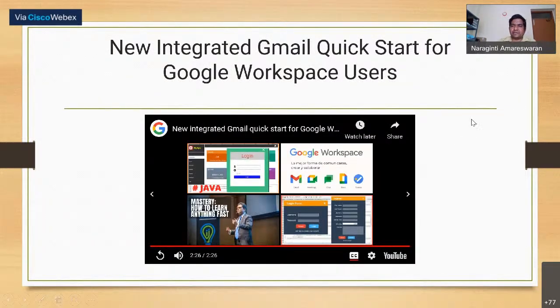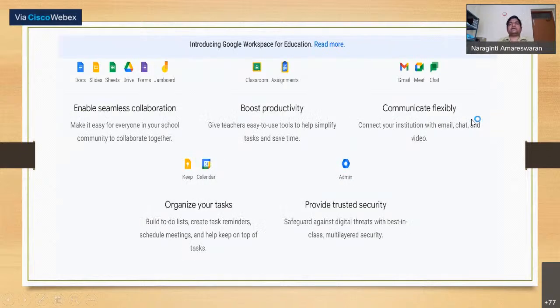See how nicely a Gmail, G Suite earlier, now Google Workspace account holder can use these many options through their Gmail account. Here, introducing Google Workspace for Education. In general, when we think of Google, we think only of searching or YouTube. But Google is doing a great job for the upliftment of society through education.